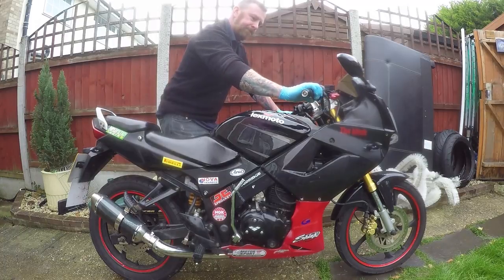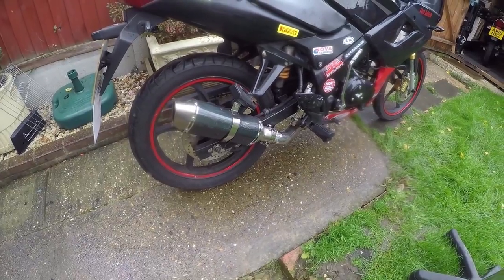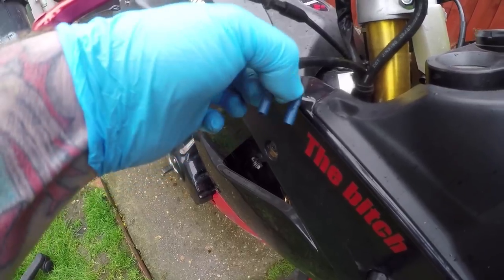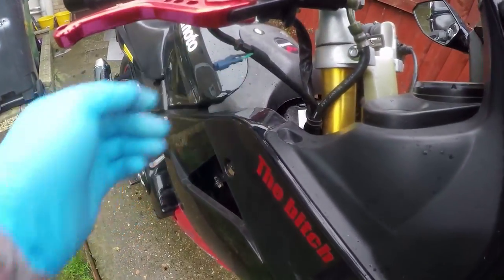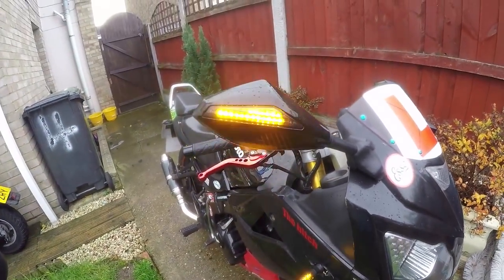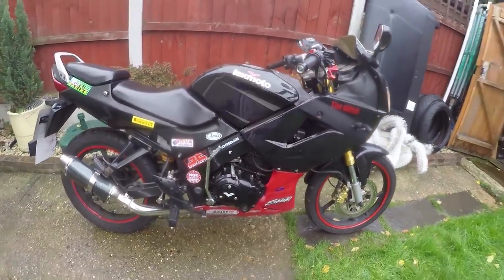It's tart-up time. However crappy a day, it doesn't sound too bad for a little 125. It's a LexMoto exhaust - they're quite good really, sound alright. Full stainless steel this one is. I've got to move things around a little bit. These brake lights - rear brake light works but the front brake light doesn't, it's just more than a switch. Everything's got to come off to find the wiring. Everything else works - quite like these indicators and the mirrors. Skinny little wheels, they're okay. All this needs now is a tart-up. It is running - kick start and electric start.